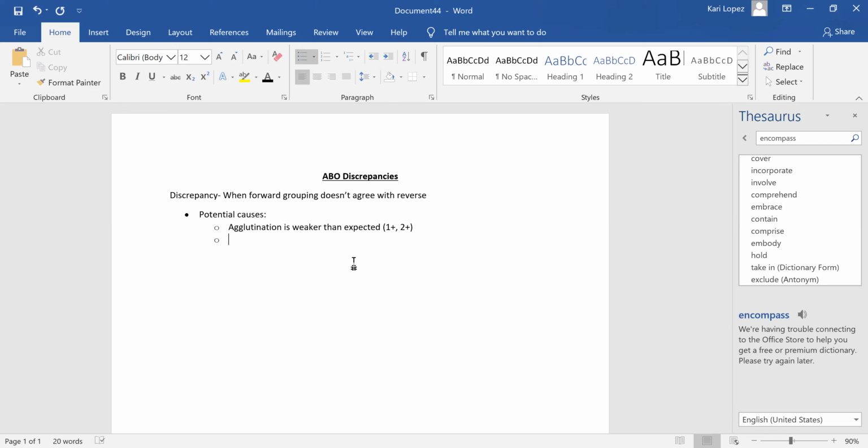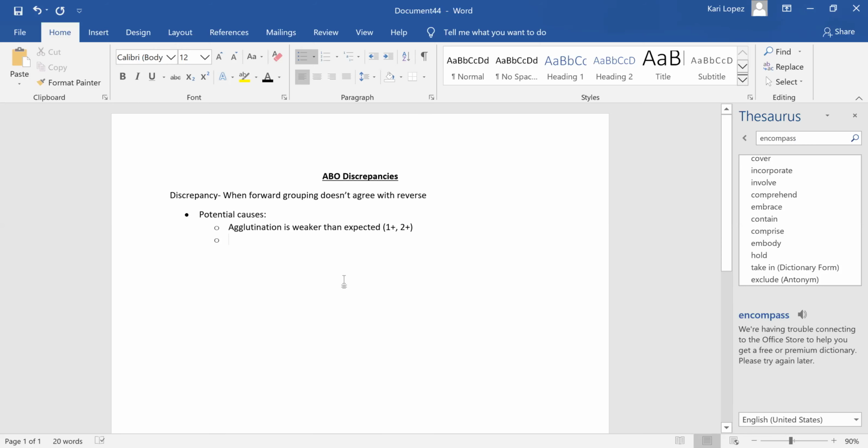Consider in your lab too that your reagents are not all within the date. So that is one of the things where if you're starting to get weaker reactions on your patients, you need to look at your reagent first and see if it's close to its expiration date. I'd hope in the lab it wouldn't be past its expiration date, but when it gets near the expiration date, that is a huge reason that it might start showing weaker reactions. And so in class, they're all generally expired or close to it. Okay. So that's pretty normal for class. Just as long as you know it's not normal for in the lab practicality.